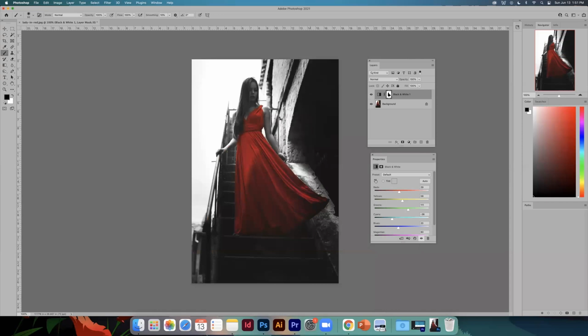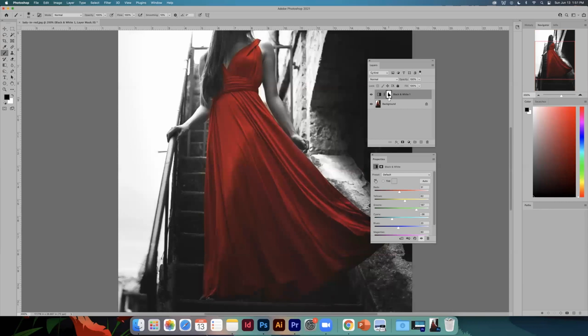If I want to go back and adjust the actual black and white, I can go back to my properties, make sure I have my black and white adjustment layer selected, and I can move these sliders to adjust the contrast between her and the dress and really get it the way I want it to look. Also, one thing I forgot to mention, if you notice inside of this adjustment layer, you can see where I painted black over that dress. It actually shows in the thumbnail of this adjustment layer. So that's pretty cool as well. So you can actually see what you're doing within the small thumbnail here.